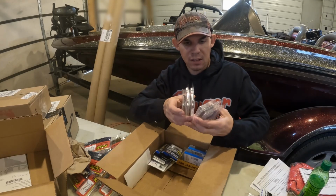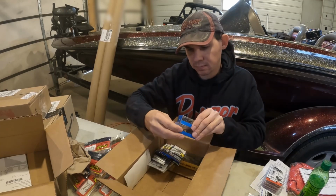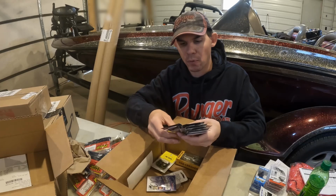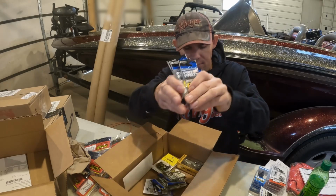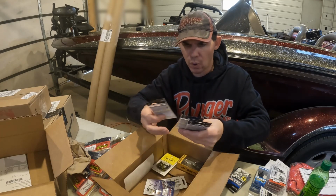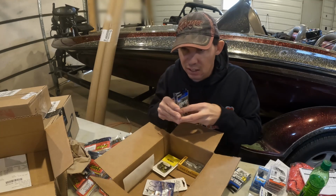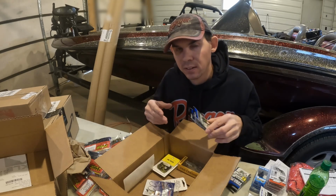And then we got some 4/0 VMC heavy duty wide gap hooks. Some Gamakatsu round bends in size 4 and 5 for hook replacements. We got some Owner Hyperwire split rings in size 2 and 3. And then we got some Owner Cover Shot heavy duty hooks in 1/0 and 2/0, it looks like. Yep, 1/0 and 2/0 for when I want to power shot or drop shot around shallow cover. Usually on 15 to 30 pound braid to 12 pound leader most of the time.